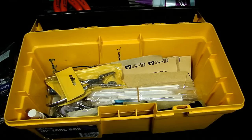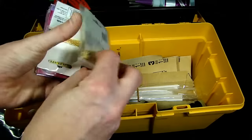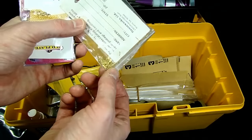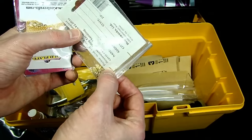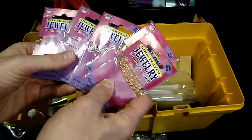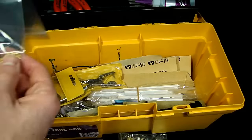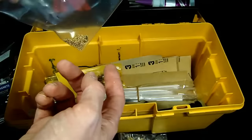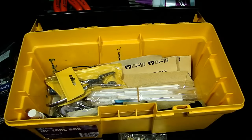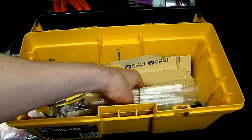Then I've got the Walmart bag — this is where I keep all the cool stuff I find at Walmart, because sometimes when you've got spare time, just go through the arts and crafts aisle. You never really know what you're going to find. I found brads — I've used these on armor plating on tanks. These are more studs, I think for model railroading, but if you drill them out and insert them into shoulder pads or legs you can make a really custom-looking Marine. Then I've got these great chains that cost like a dollar each — you just cut off what you need, prime it up, and you're good to go. Always check out the Walmart craft section because you never know what you might find, and you're going to prime and dry brush it anyway. Saving money is where it's at in this hobby because more money gets spent on minis.